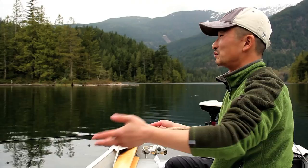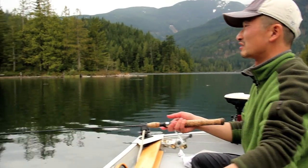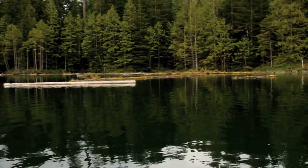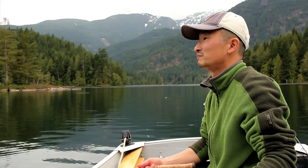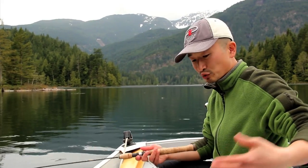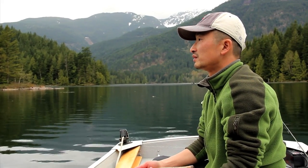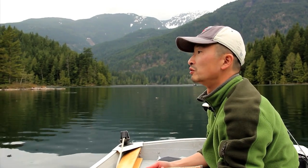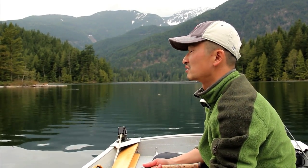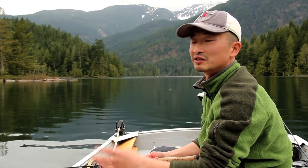The wind is actually blowing quite a few logs out onto the area where I'm fishing. There's quite a few floating logs around, if you can see, right in front of me. Hopefully that's not an issue. So this type of lake fisheries, you can pretty much do it anywhere. We're doing it on the boat, but you can actually fish from the shore as well. We're fishing with bait, but you can fly fish for them. You can fish with small spoons and spinners as well. There's just so many different techniques, different ways of catching them. So anyone can do them.